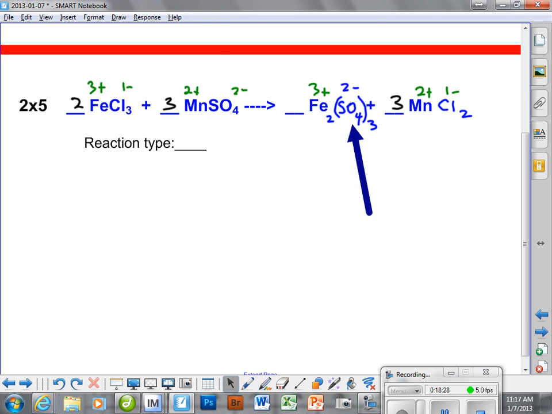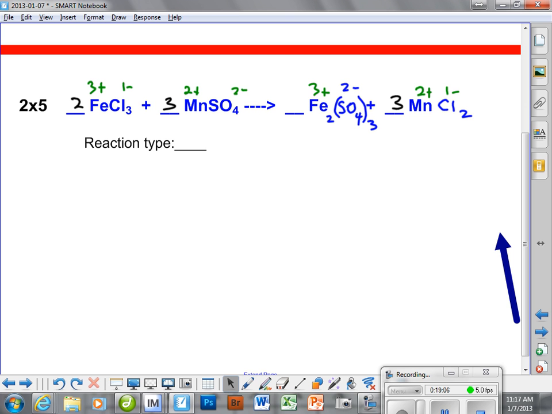So manganese is 3, manganese here is 3. Sulfate here is 3 because of the coefficient. Sulfate over here is 3. You see, when we balanced our manganese, we also balanced our sulfates, which was nice. You'll see a lot of that in these kinds of equations. And then the iron is 2 over here because of the coefficient, 2 over here because of the subscript. Chlorine is 6 here and 6 here because 2 times 3 is 6 and 3 times 2 is also 6.